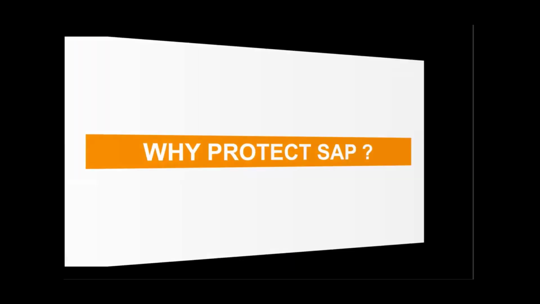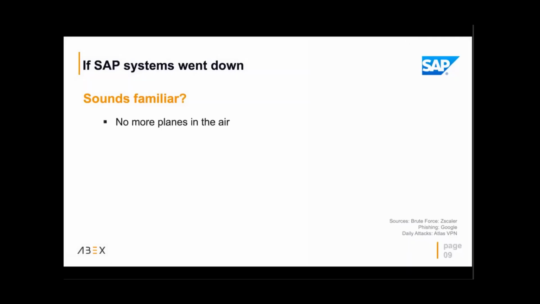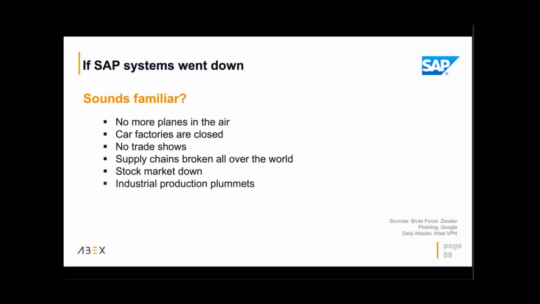Now, we would all know what could happen if an SAP system goes down. I think some of these things we also see in today's crisis situation, but we should not underestimate the massive importance of SAP on the economy. Now, 77% of the world's transaction revenue runs through an SAP system. SAP runs 3 trillion USD in commerce and has 186 million cloud users.